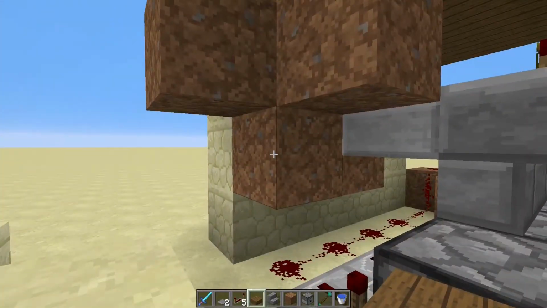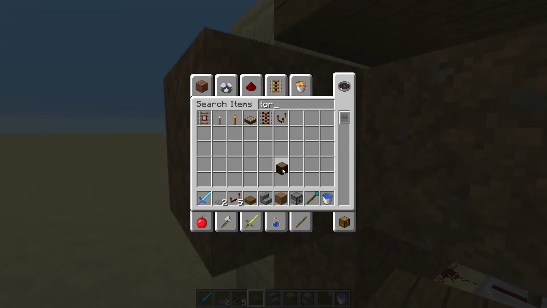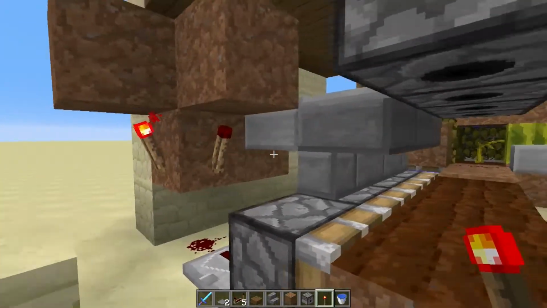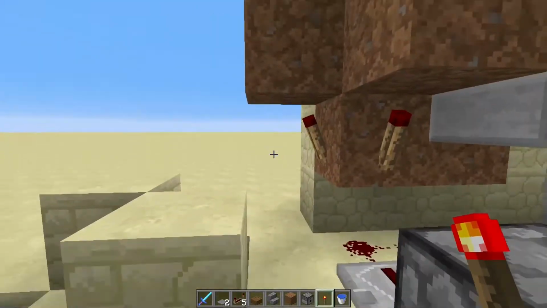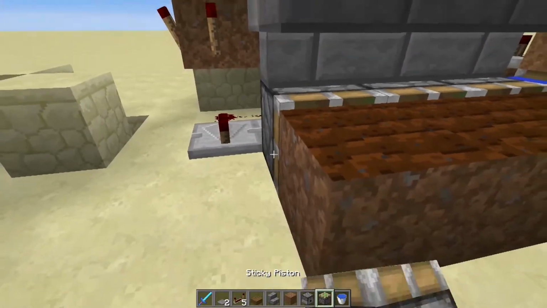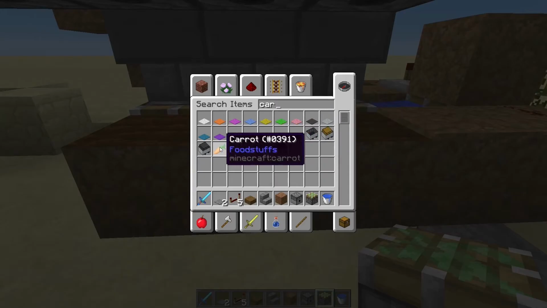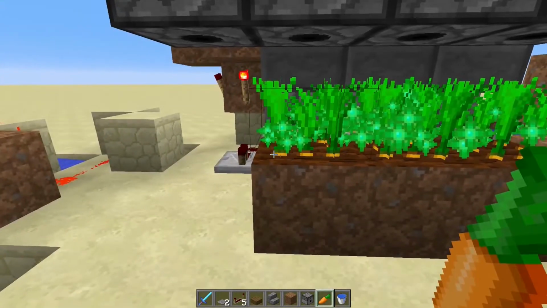So now, if I was to add in the torches, so let me just grab some redstone torches really quick, add these in, you would hear that, well, oh, I guess this one's still going. I might have to move this over one more, but if we just destroy that real quick. You can see these are running. I mean, nothing's coming out, but if I grab a carrot or something, they're all running, and they're running as fast as the other one, so very quickly.